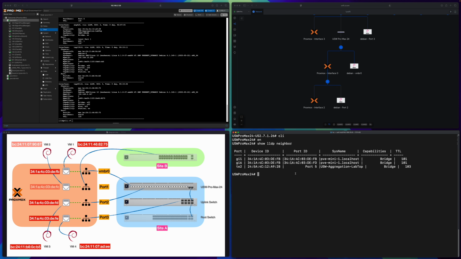It simply maintains the neighbor information. So once the Proxmox LLDPD receives the Linux virtual machine information, it ends there. So the UniFi switch doesn't know the LLDP information from the Linux virtual machines. That's why the hierarchy doesn't change. That's why we still have the same hierarchy.